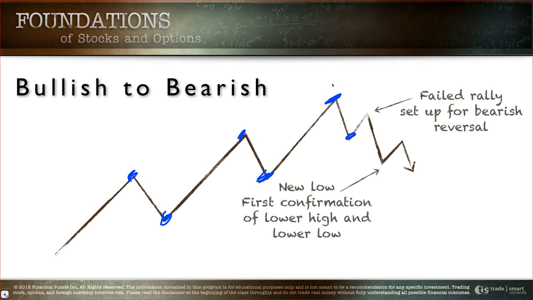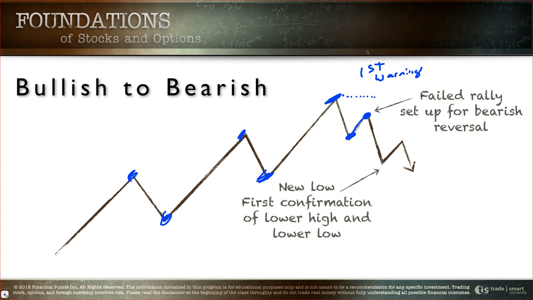Now, thus far, there's nothing wrong with this trend. The problem comes when you trade a little bit higher and you have a failed rally. See, this is your rally that does not get up to the previous high. That is your first warning that this trend could be reversing.